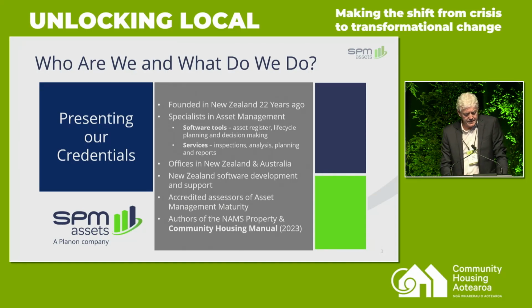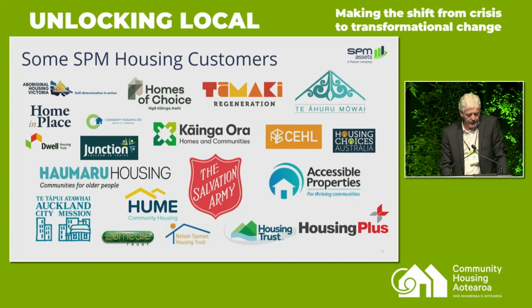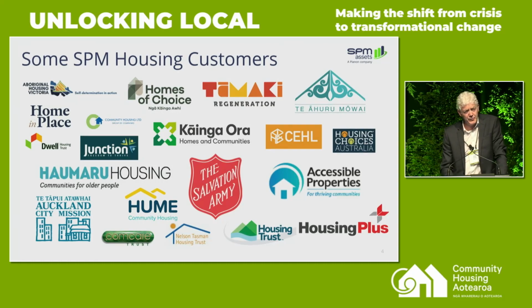But the community housing sector has always been a key area for us since the company started 22 years ago. And here's a little flavor of some of the housing organizations that we work with, and I think you'll see some very familiar names there. So as I've said, the community housing sector has become more and more important to us over the years, and that's proven by the fact that our survey team now assesses over 70,000 houses each year. So that's a lot of visits to people's homes.